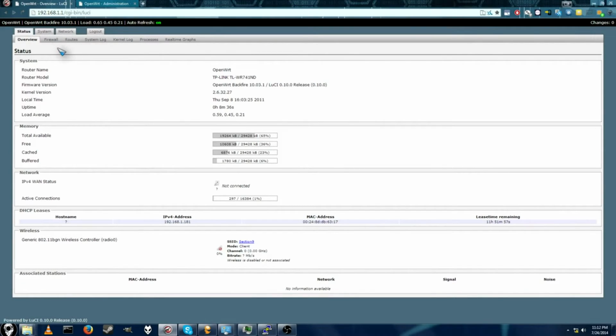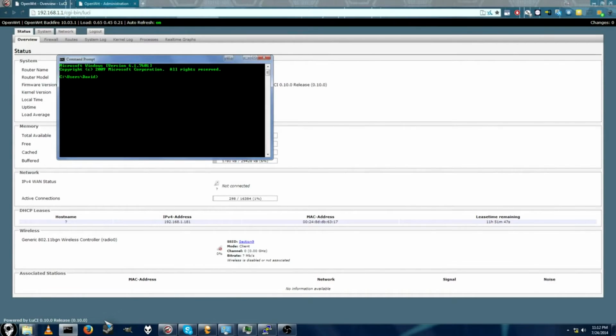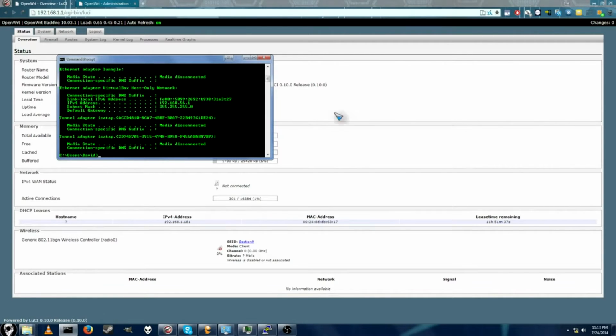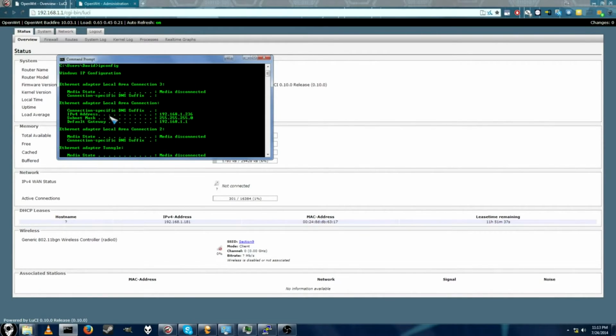So the first thing we'll want to do before we do anything else is put this on a different subnet. You'll want to go to a computer that's working and check the IP address with ipconfig. Don't do this on the one you're currently working on. You want to do it on one that has internet access. I'm just giving you an example. And then up here on Ethernet address, it'll say something like 192.168.something. That is your IP address.